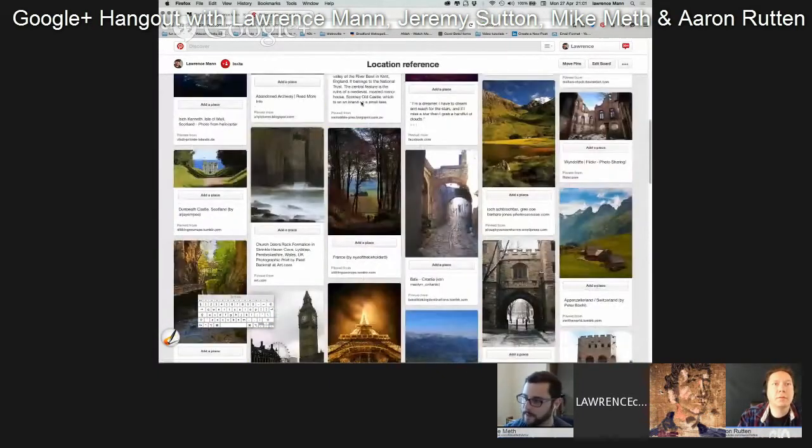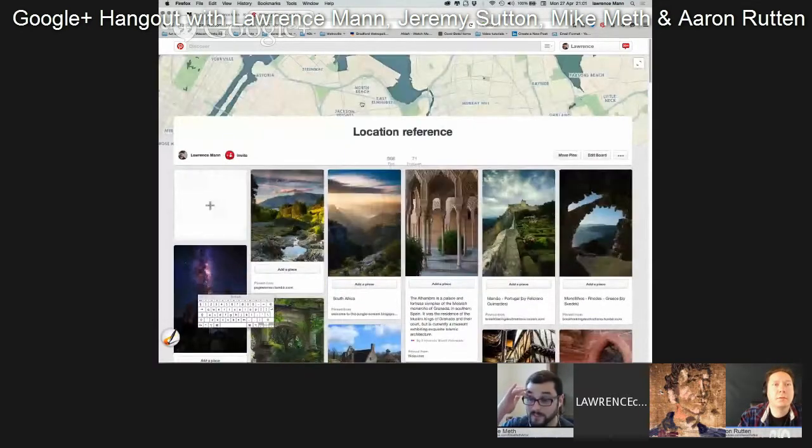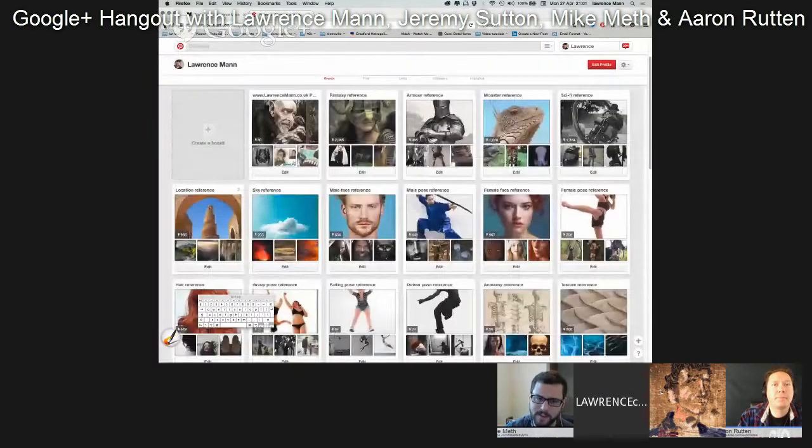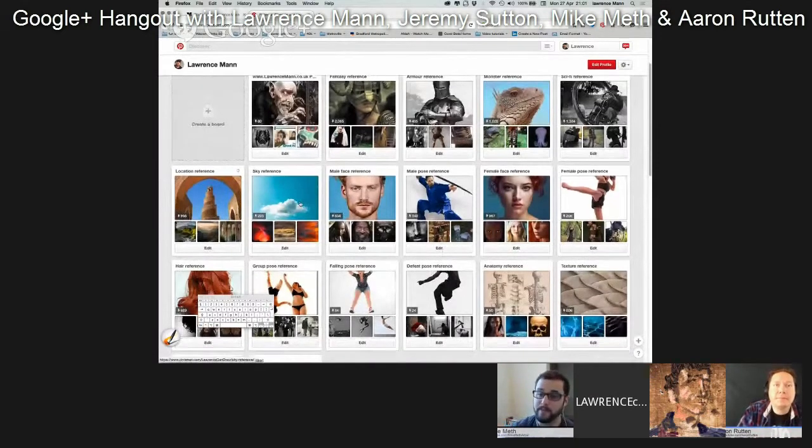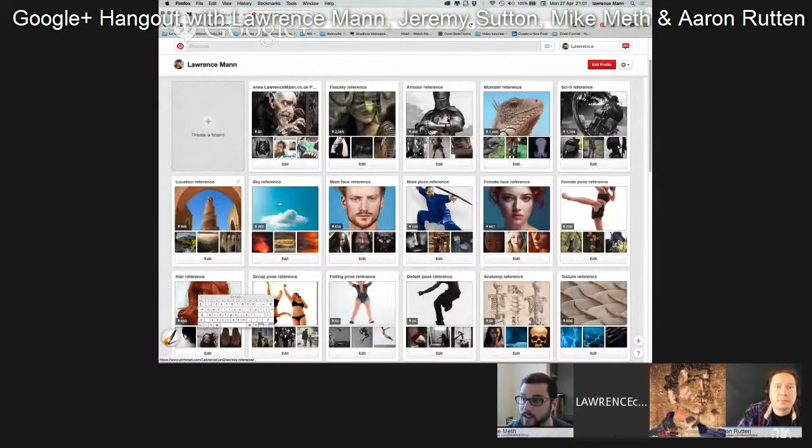One more really good thing about Pinterest: I don't know if it's available in other web browsers, but I know Chrome has an extension, a little add-on that you can install. Every image that shows up in your browser then has a little icon, like a little pin it button. On any site you can click the pin it button, and a little window comes up, and you can assign it to one of your Pinterest boards.